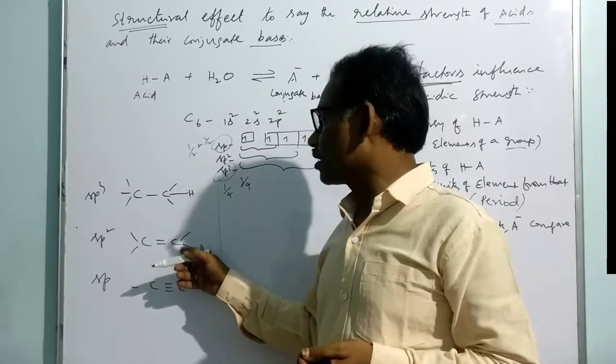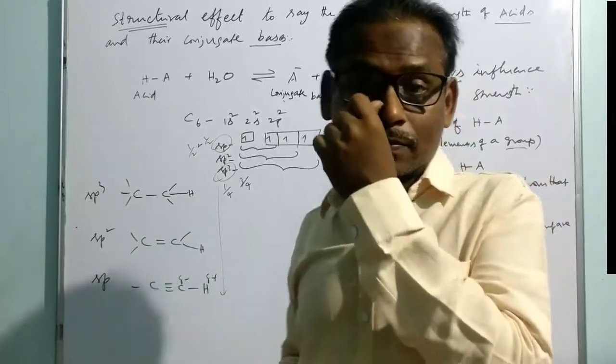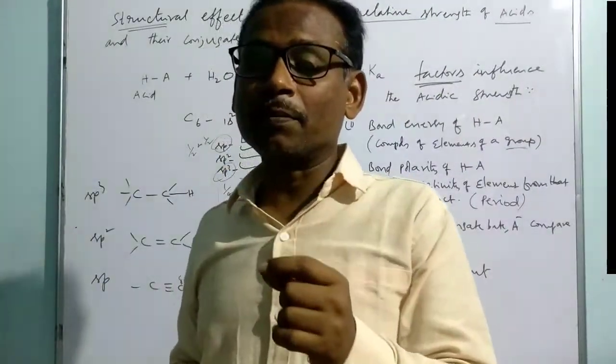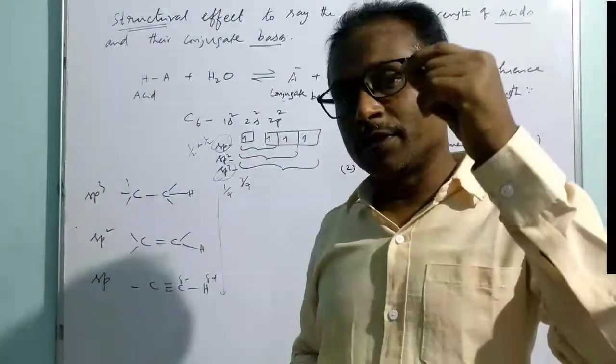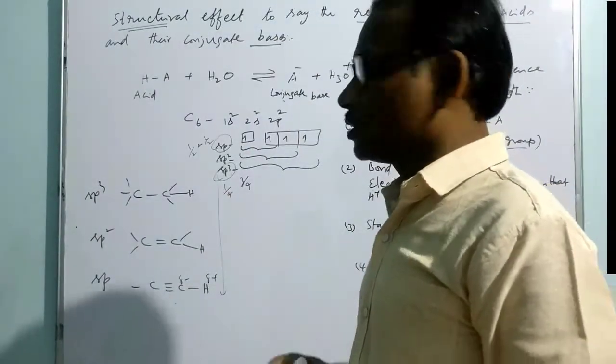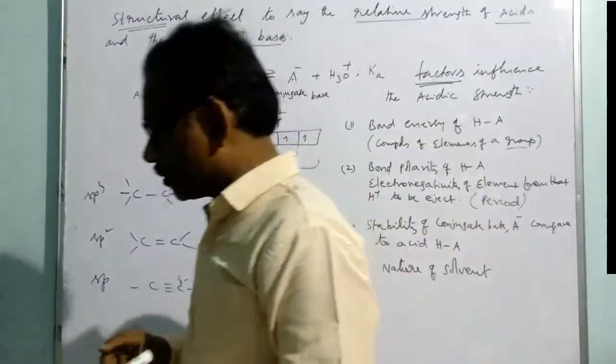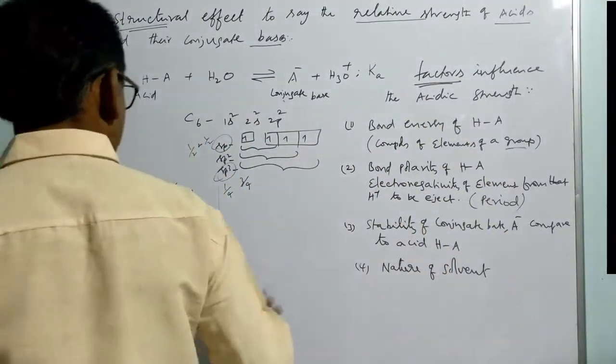Which is more acidic compared to alkane? Here the element is the same. The proton is ejected from a particular element, but that element exhibits different hybridizations. So based on that we can say which is a stronger acid. Now with reference to this hybridization, let me take some other examples.